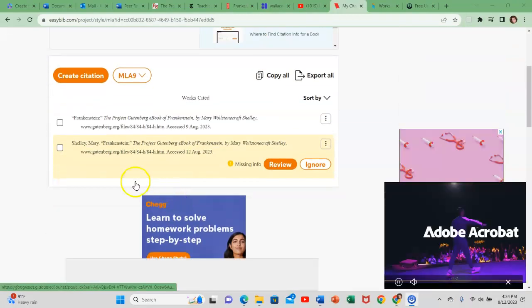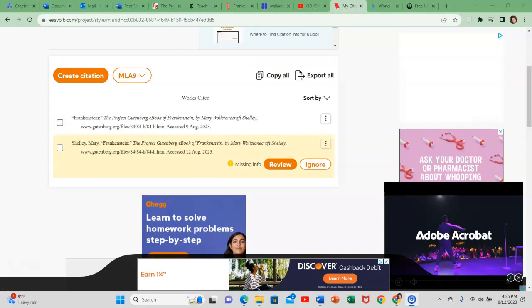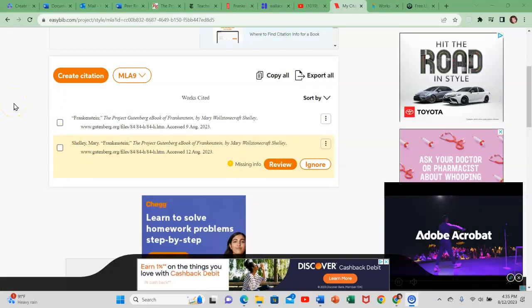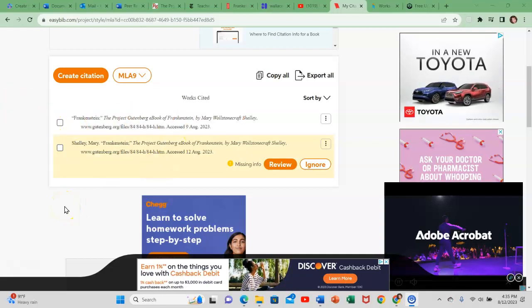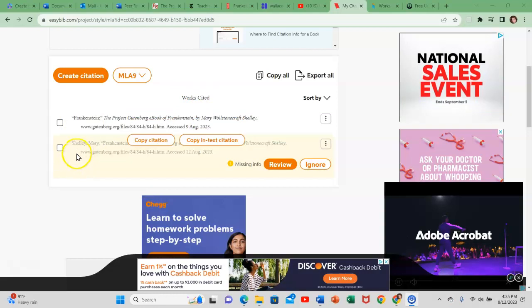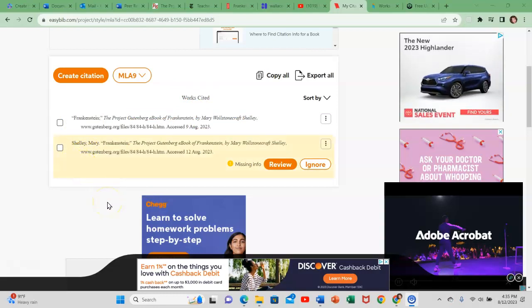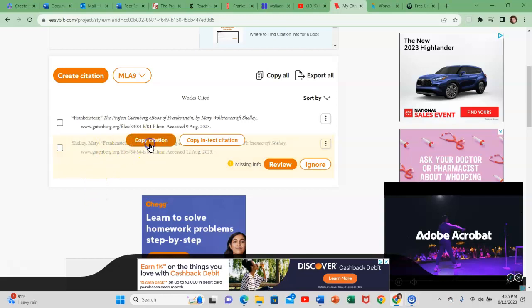So after the message, it showed me what we have, and the one that I had done earlier gave me just that, and I did not put Mary Shelley's name in it, but this time it did. It gave me the author's name first, which I really like. It did not list her as a contributor. So if this were done for me for one of my classes, I would make sure that the student knew not to keep Frankenstein in quotation marks because it is not an article. So I would copy this one and then make modifications.